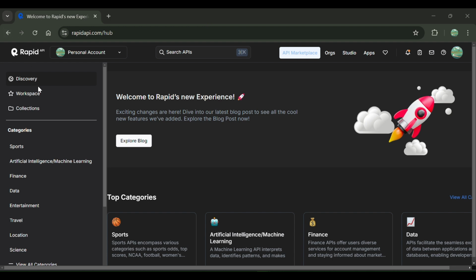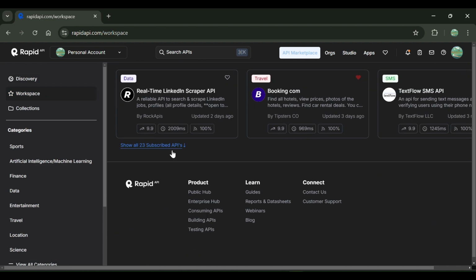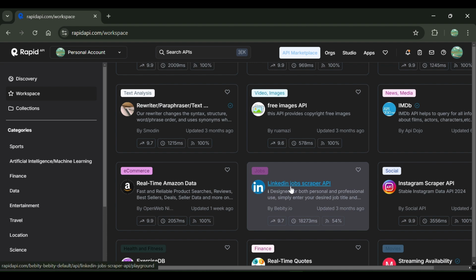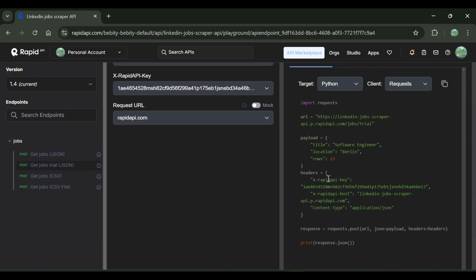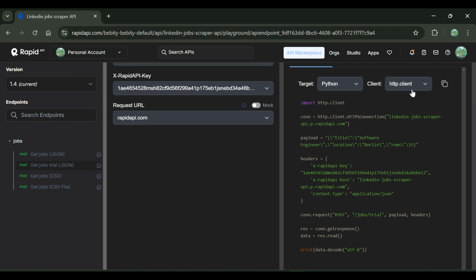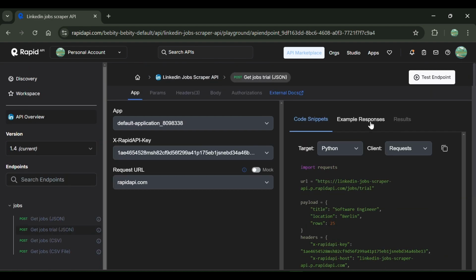So what I'm going to do right now is show you what this looks like. If I go to my workspace and then I go into one of the APIs that I was working on just in the past few days, so this is the code. In this place, you can search up any language you want to use, but since this is a Python channel, obviously I'm going to make use of the Python language, and then I'm going to use requests because that's the easy one to use and it's just better for me anyways.